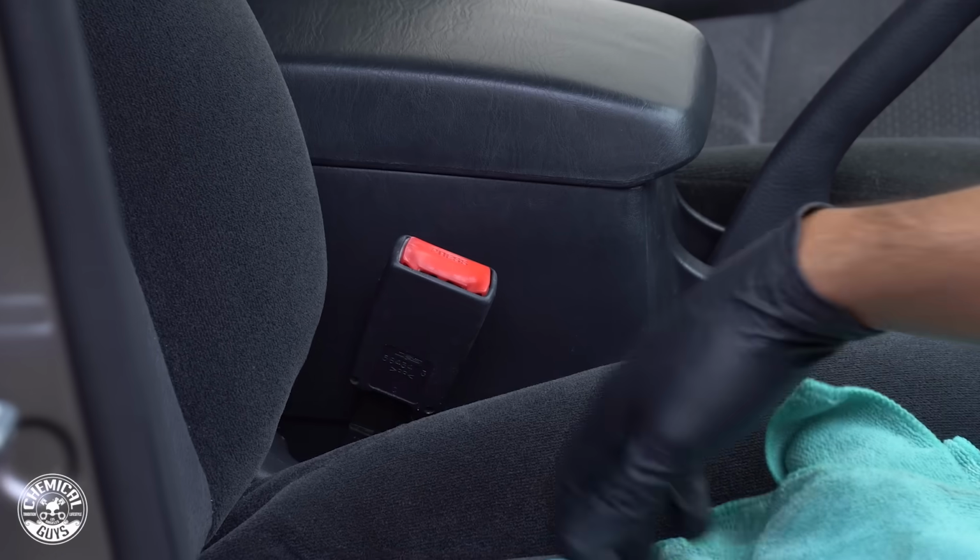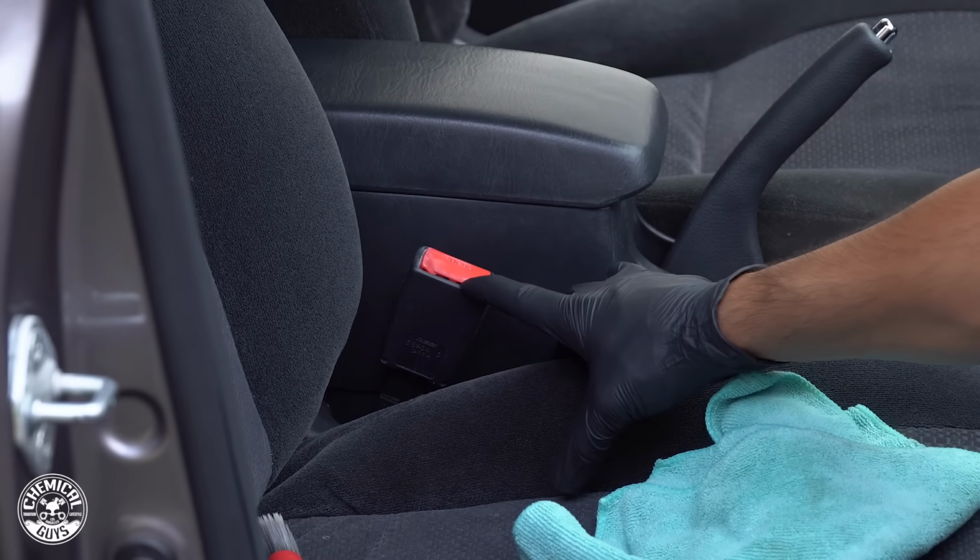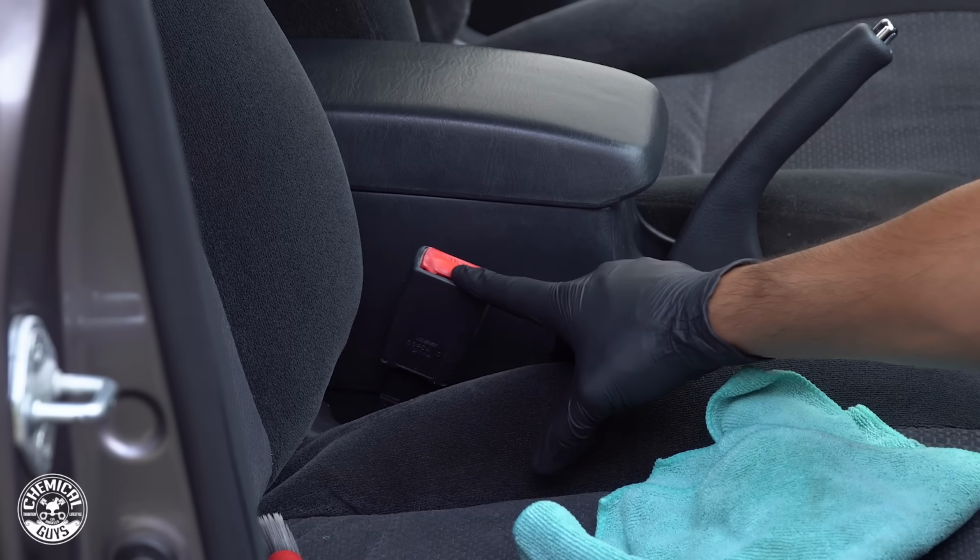And there you have it. It's actually a pretty impressive before and after from how it looked before. It's removed the grime and the body oils that were inside of the embossed pressed area, and now it looks almost factory fresh, just a little bit of sun fading, but this looks a lot better than how it did before. So that pretty much wraps up the interior detail on this Toyota Corolla.